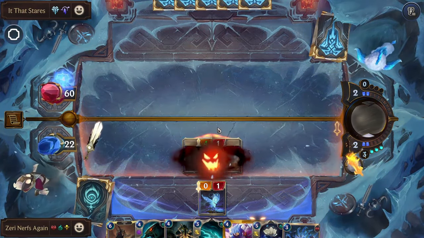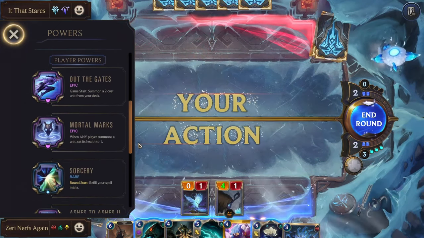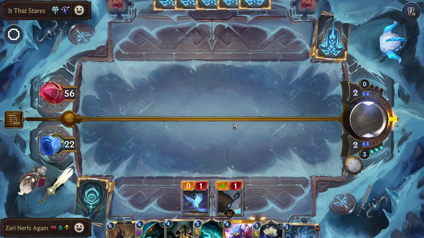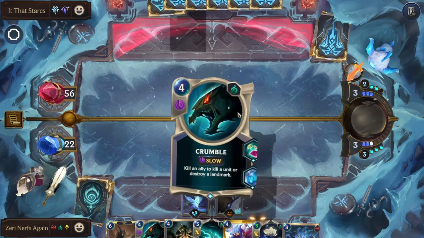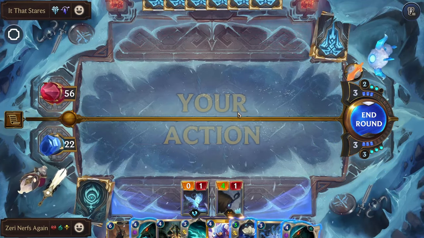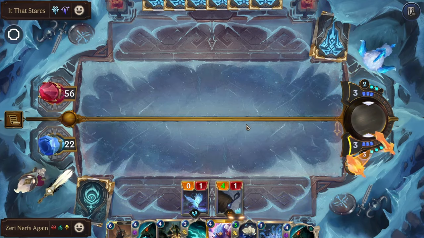Why am I thinking I'm not... I literally said I've picked the Mortal Marks power to make sure that they die. And I can kill, slay their units. So I don't know why I'm saying that it's not. Can't really do much, so let's pass.